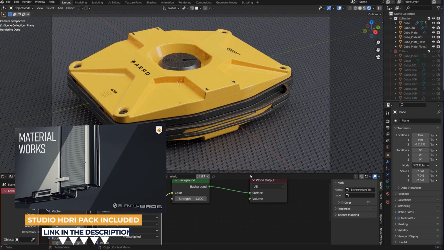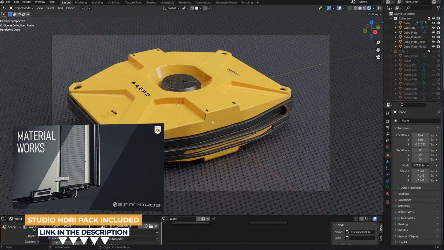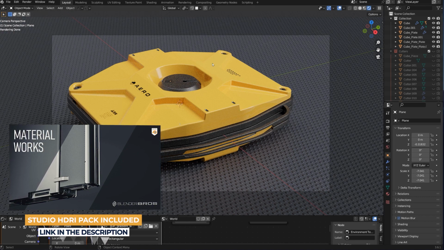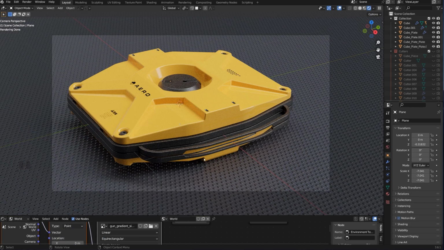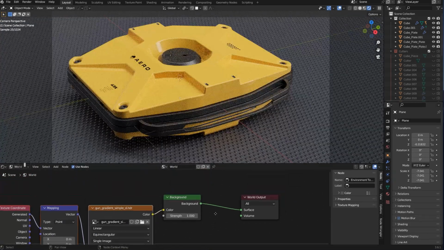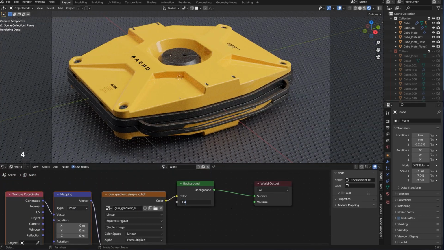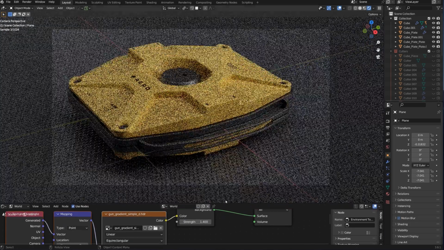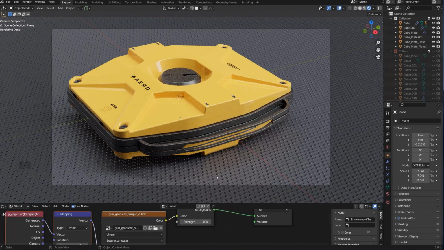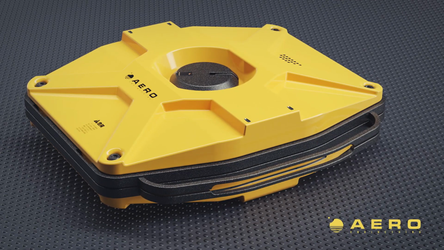Yeah, they're really cool. By the way, we included these with the material pack, so if you're gonna buy the add-on Material Works, which we used for texturing this, you're gonna be able to snatch some of these HDRIs. We're probably gonna be adding some support at some point that is gonna allow you to add some preset light setups, right? Just to make rendering really easy. I think 1.4 is too crazy on this. 1.2 is gonna be enough. And there you go, and you render, and then we need some editing and we're good to go.